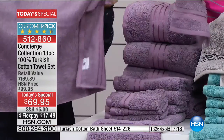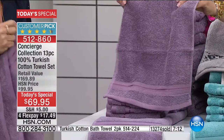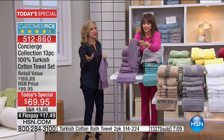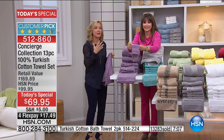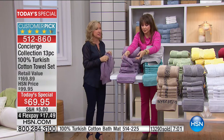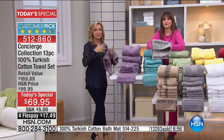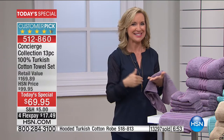And of course, the four washcloths and the matching 100% Turkish cotton bath mat. Keep in mind we have all the accessories — extra bath towels, bath sheets, bath mats — in the best quality. We've done a lot of different Today's Specials with towels and we've learned what you all like. You want the big set, but you don't want bad towels. It's not a good value if you're getting a lot of pieces but the pieces aren't good. We've gone back to Turkish cotton — this is our third time. We've never done it with the bath mat before.